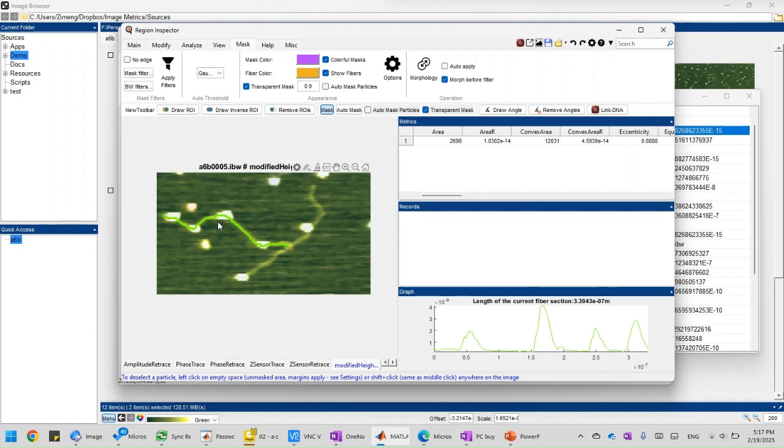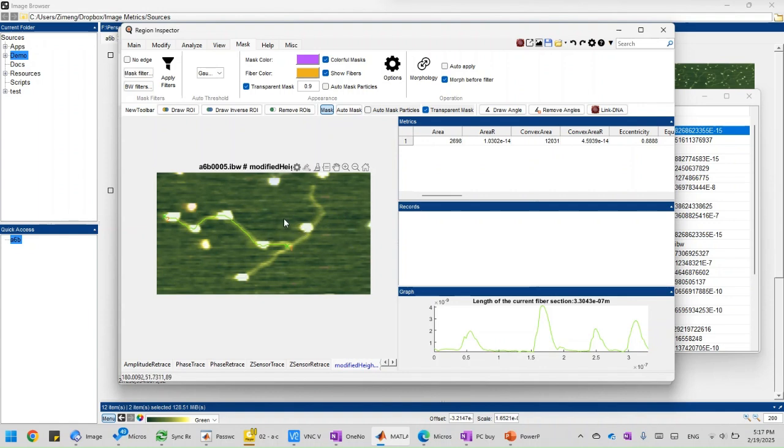Now the quality of the trace depends on how well you mask the DNA. Now this image is already flattened because we already processed it in the image processor, right? And now the only thing we need to do in terms of further processing is really just to make sure you mask the particles that you want to analyze well.